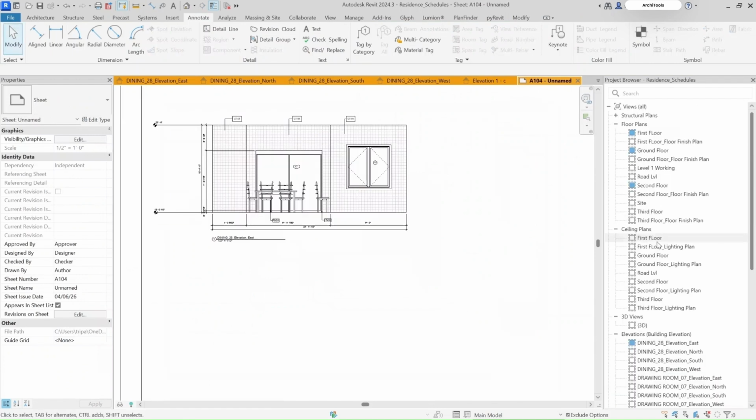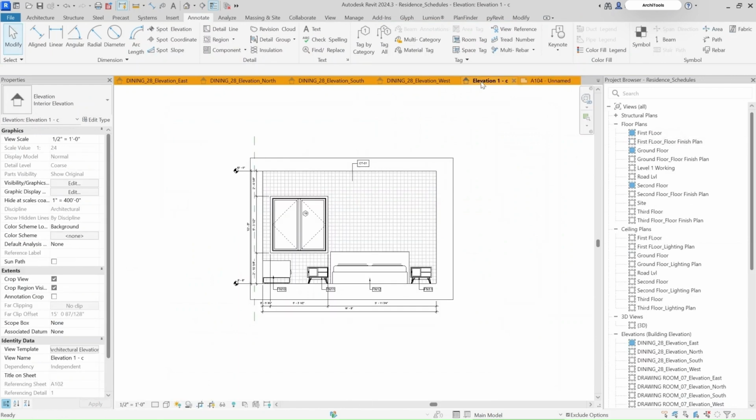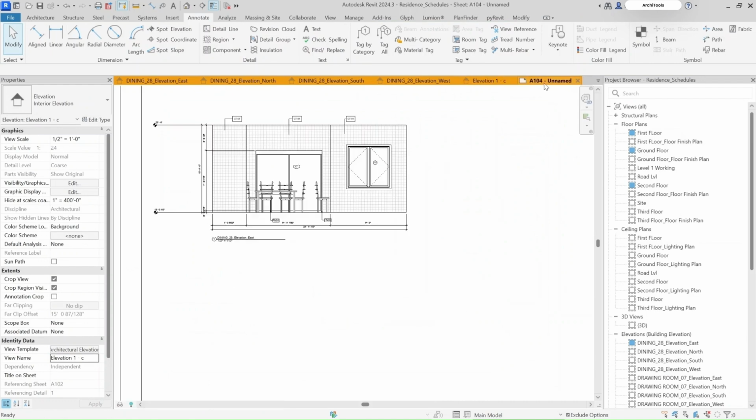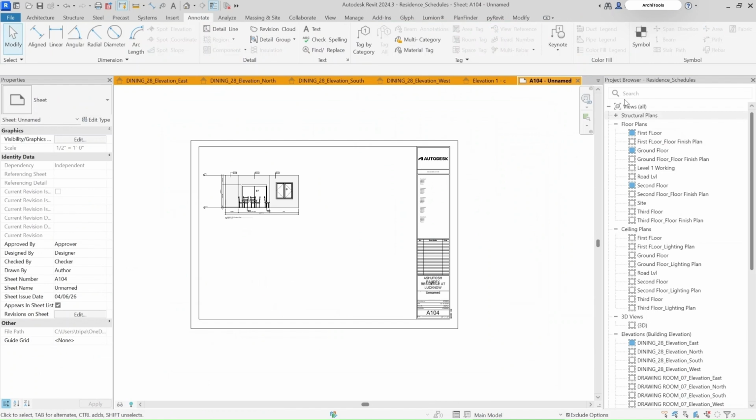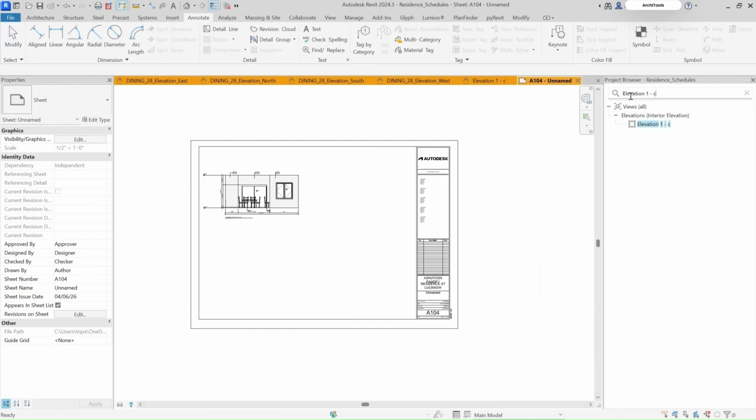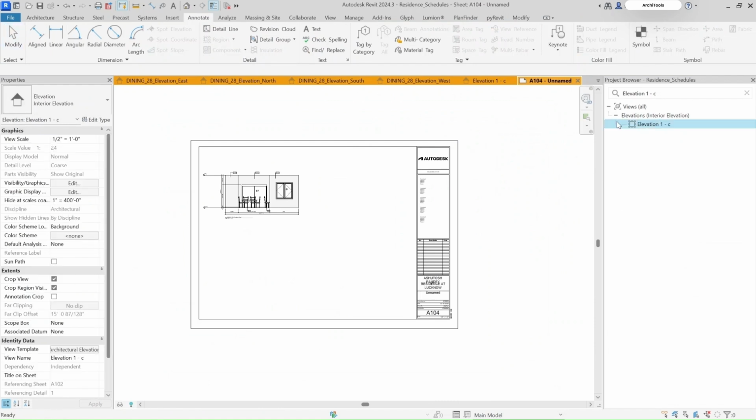I'll go to my view, and I need to place this view in the sheet. So first of all, I'll just copy this view name just to find where it is in the project browser. I copied it. I'm going to the sheet now. This is my sheet. Now I'll search the view name from the project browser. Once I copy paste it, this will show the location, I can drag it to my sheet.